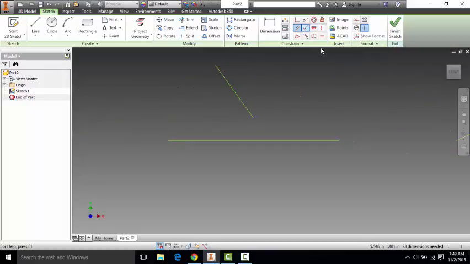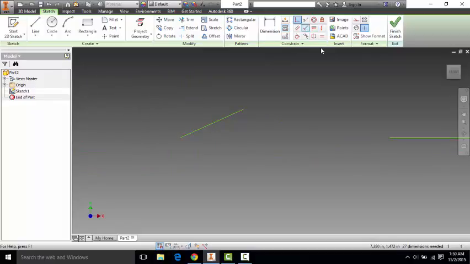Opposite to that is the perpendicular constraint. Selecting that and two lines that are clearly not perpendicular will make the lines perpendicular. Notice how it does not automatically make them coincident. That's something I'd have to do using different geometric constraints. If I wanted to make this vertical line coincident with the midpoint of this horizontal line, for example, I would click the end point of the vertical line and then just find the midpoint. Click there, and now I have perpendicular lines that are also coincident.